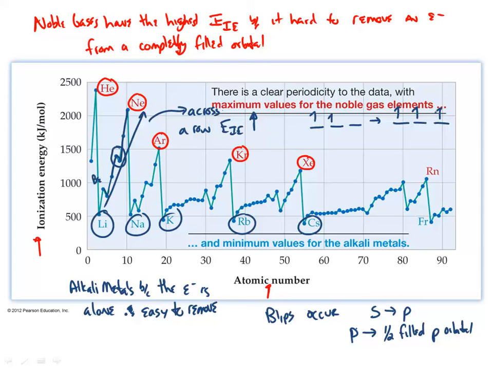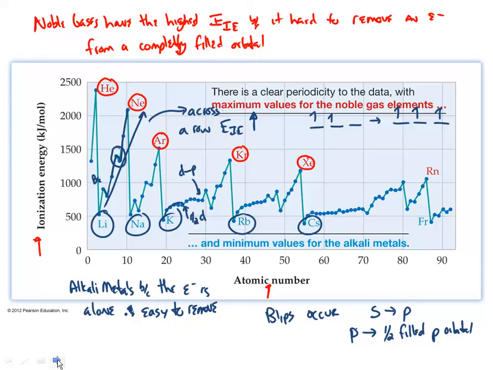Having those half-filled orbitals shifts the energy levels. That's what makes a lot of these calculations, if you really have to do the calculations, difficult. But we can look at it in terms of just a rule of thumb, which is a half-filled orbital is lower in energy by a small amount than either slightly more filled or slightly less filled orbitals. And so we get those blips. Same thing here. If you look, this is the d block, and so here's that half-filled d orbital. Here's the transition from d to p orbitals. And so you can follow those trends along pretty easily and see how the energy levels are corresponding.